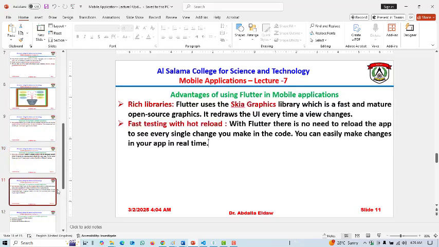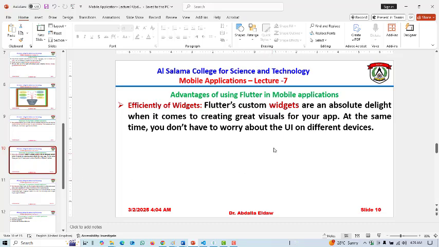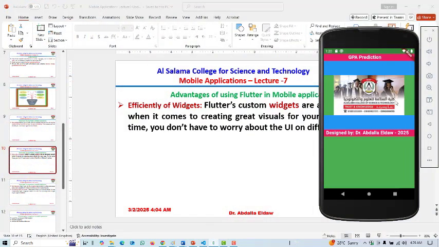Return to our slides. As I said, widgets are an absolute delight when it comes to creating a great visual for your application. That means the visual is very accurate. For example, if we return to our emulator here, we can see the engineering of components.